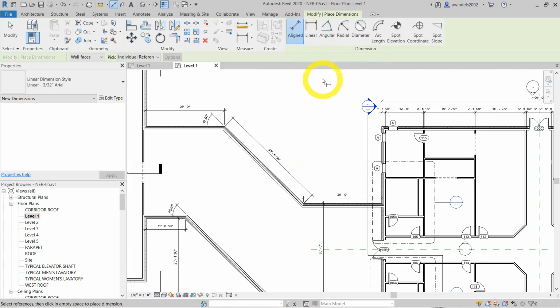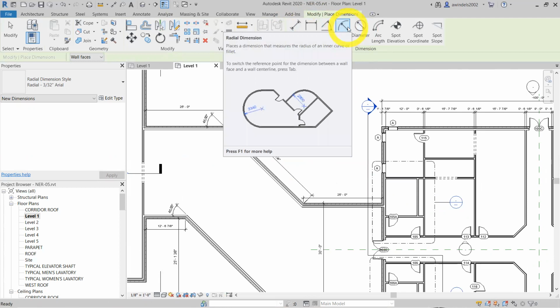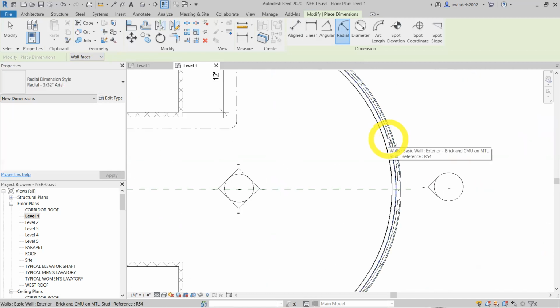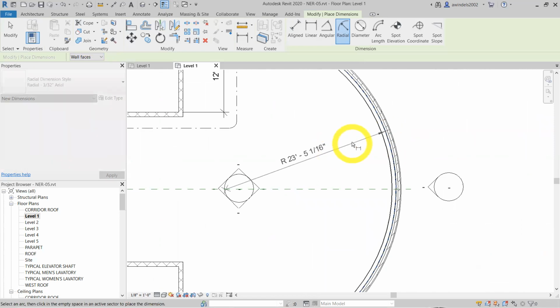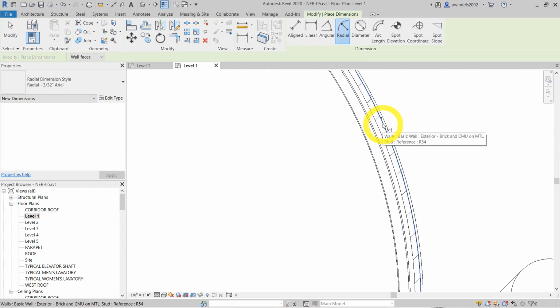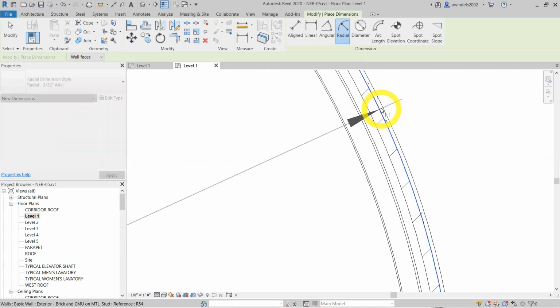We're going to move on to radial dimensions when you're ready on page 239. These are a bit easier. We're up here. And we're going to check our options and have wall faces open. Let's go to the right part of the building corridor. And we have to hover on what we're going to dimension. So that's the main critical thing with these. We're going to go right here to this exterior facade wall.